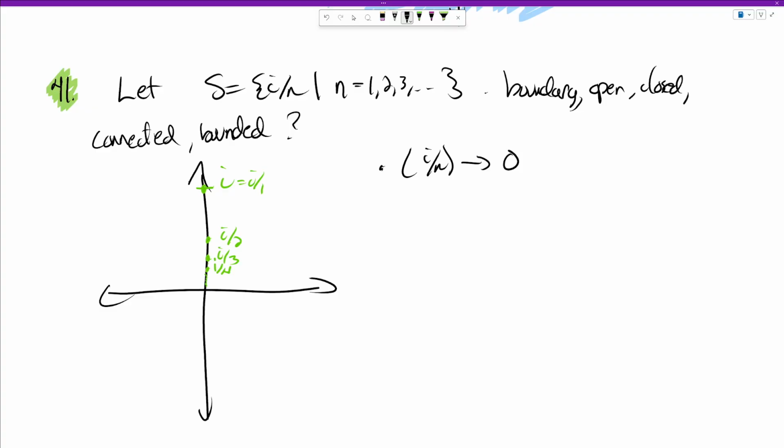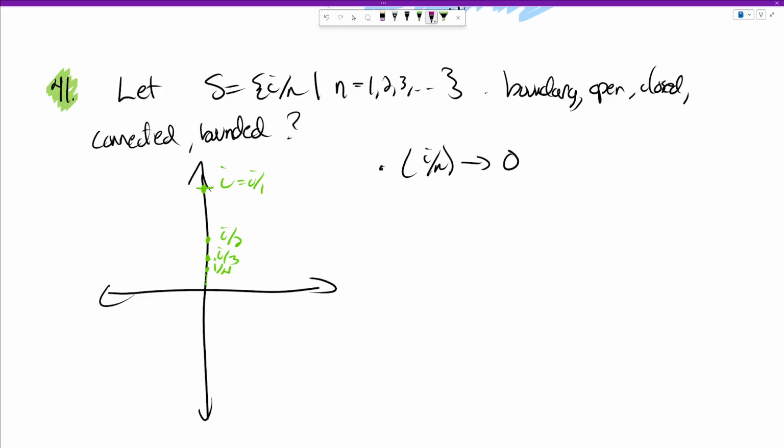Well, if we focus on any one of the points individually, if we zoom in close enough to them, we can always find a neighborhood about them that only has that point in it. And what that means is that if I were to look at nearby points for any of the green points, if I'm not allowed to be myself, that is, I'm not allowed to pick the point I'm at, there's only points outside the set. So what that's telling us is that none of the green points are boundary points themselves.